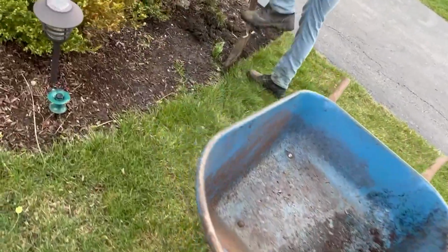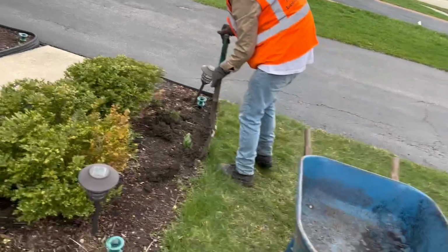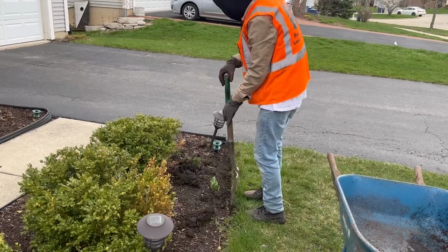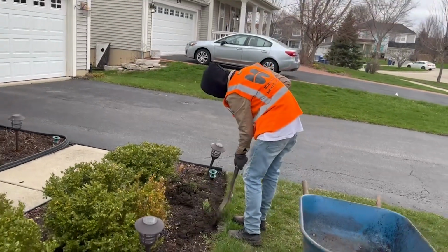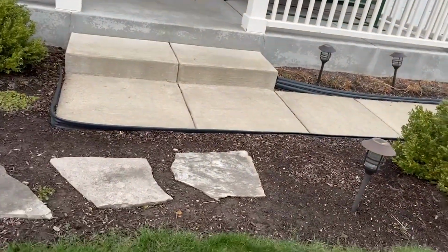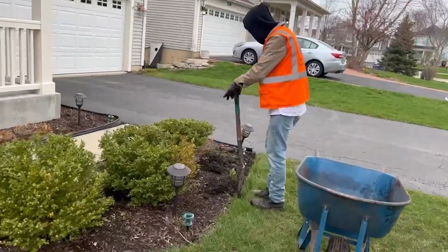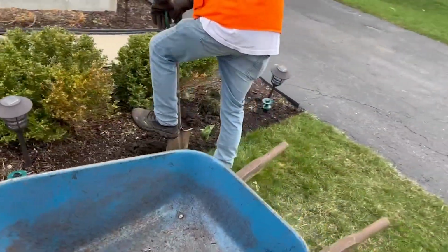You can see Trees out over here, getting that nice deep defined edge line here. And then he reshapes it, gets it all nice and clean. Look at that, perfect. And as you go, you want to make sure you're keeping it nice and straight or curved with the bed line that's already there. So you'll see that's what he's doing. He keeps it nice and straight, and as there's curves, he gets that all cleaned up.